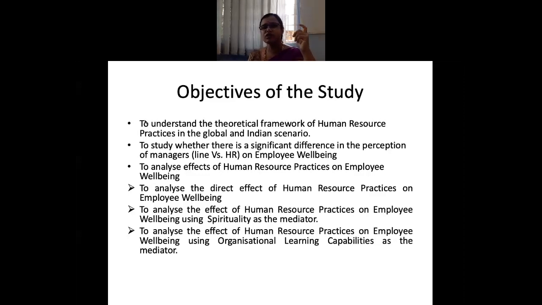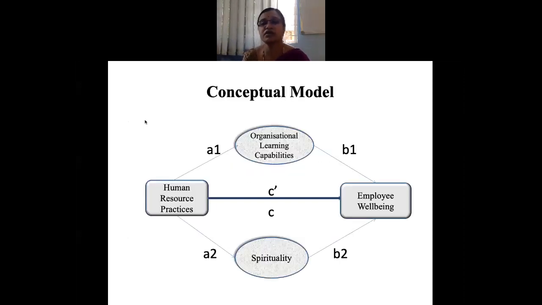So as soon as you see your objective, you should be able to tell what statistical tool or technique you are using. You are framing the objective, and this leads to a conceptual model and the framing of hypotheses. The same thing I have done here is taken a conceptual model for this entire title that I have given. It's just a sample representation. Now, what is this A1, B1 and all?